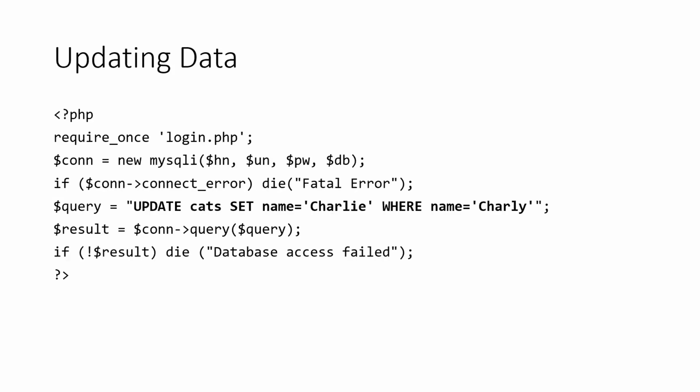Similarly, update is also the same. In the SQL statement, we already discussed how to update a value. For example, we change the name of the cat. You can see earlier the name was Charlie, and we change the spelling using CHARLIE. So that is the update statement again. The format is you write this under the query string and then you execute it.